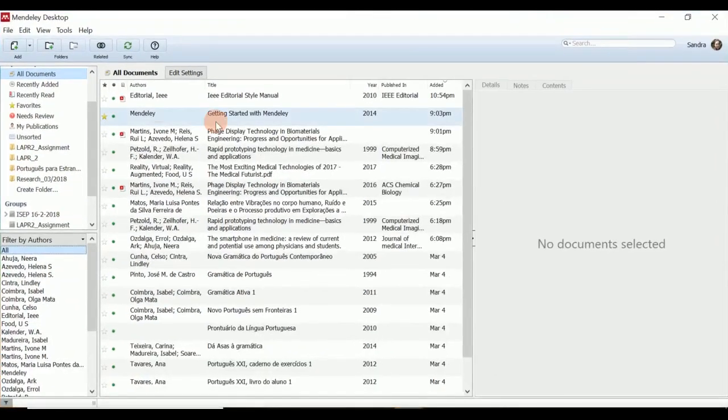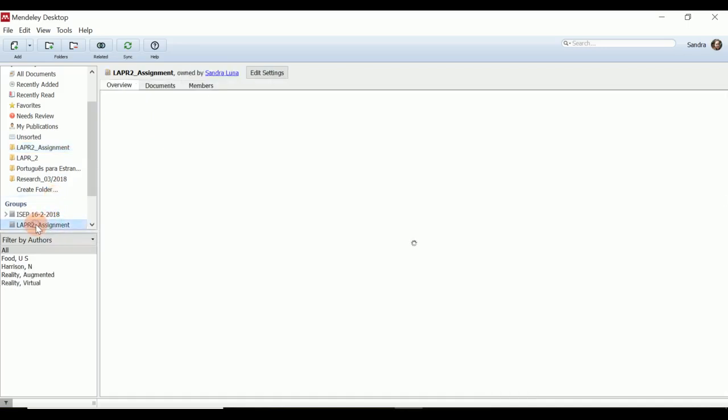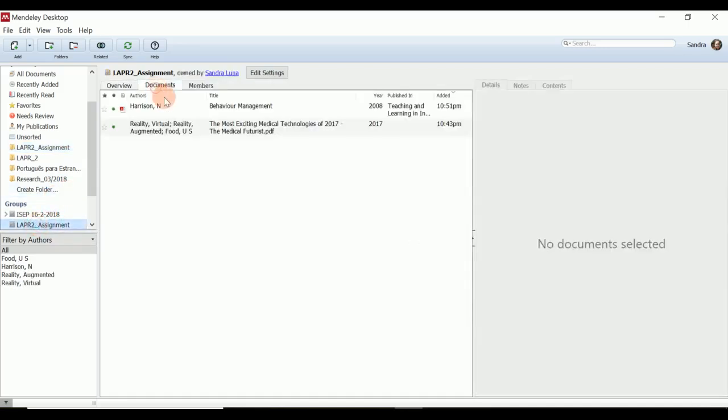Now, if you also remember, in the second tutorial we added a folder, Lab 2 assignment, and we created a group called Lab 2 assignment. And here we already added two documents, one called Behavior Management and one called The Most Exciting Medical Technologies of 2007, which is an online website.